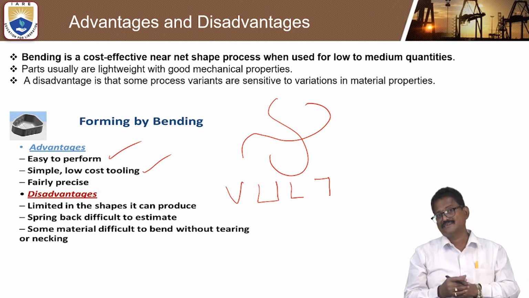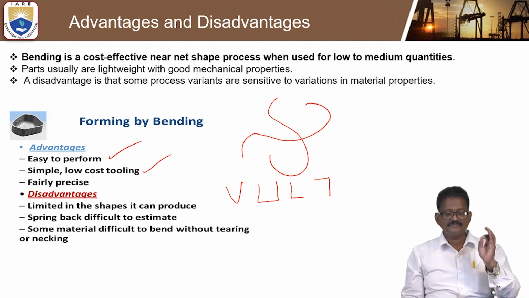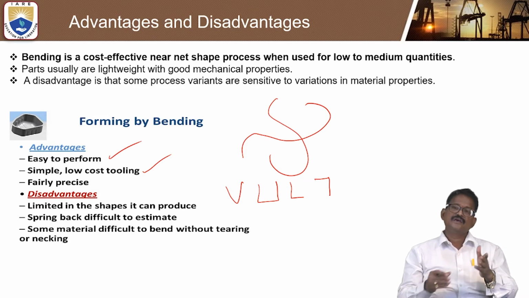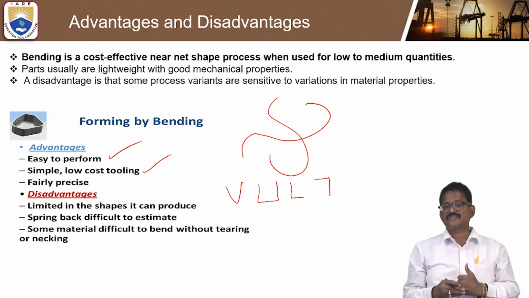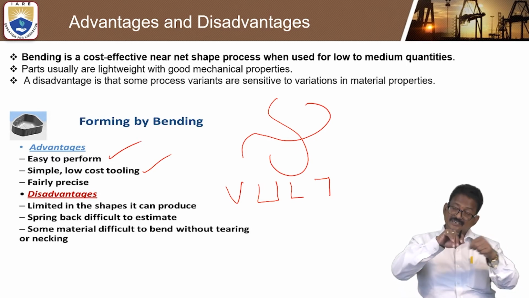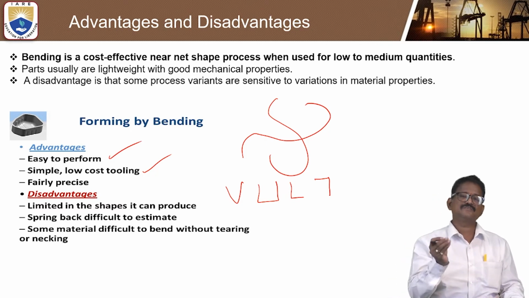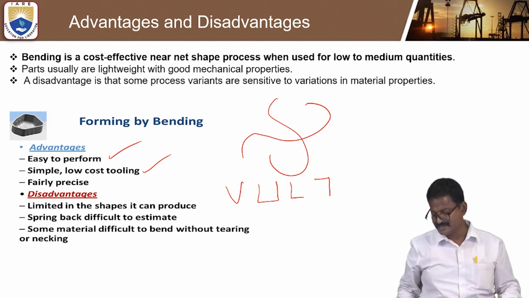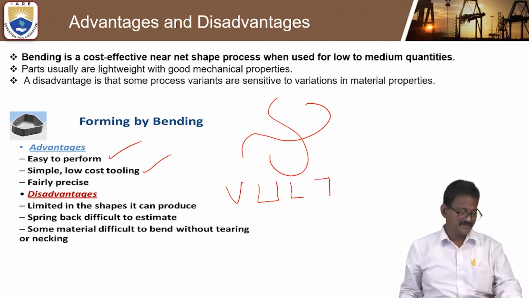Sometimes some precautionary things have to be taken into consideration. And even in this bending, some materials are difficult to bend without tearing or nicking. So even a simple plastic and ceramic can be done easily. But with some ferrous and non-ferrous metals, while applying this bending technique, what will happen? Some necking, they tend to tear. Some tearing can occur. That again has to be eliminated by some extra finishing steps, finishing methods to be taken into consideration. That is about the advantages and limitations of the simple bending process.